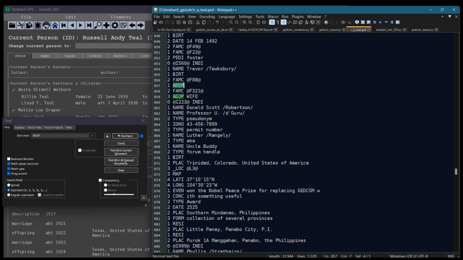Now you see here we got an adoption tag used for 2 different purposes. This one is subordinate to an FAMC tag, and it says that the wife is the one who adopted him. So you can say husband, you can say wife, or you can say both here. And in my import program, I translated adopt into 2 different tags, one for each of its different usages. This one's always going to be a 1. This one's always going to be a 3. They mean completely different things.